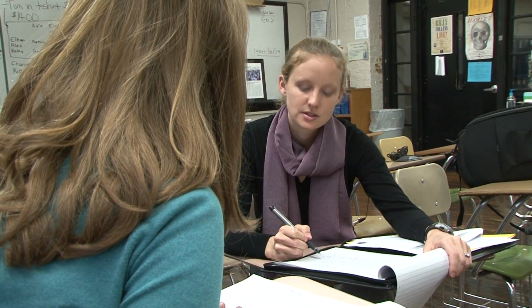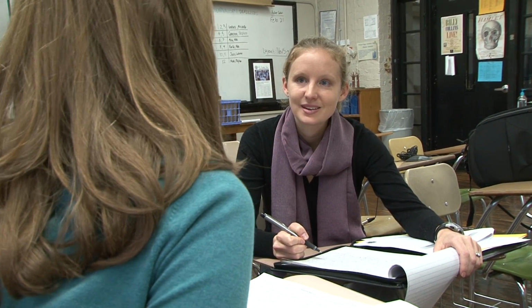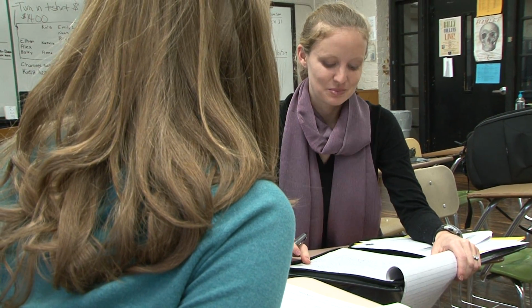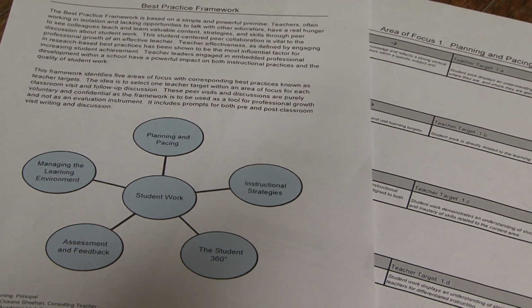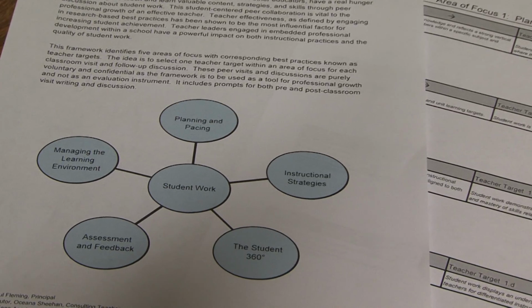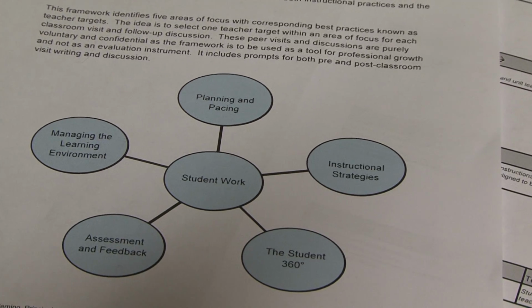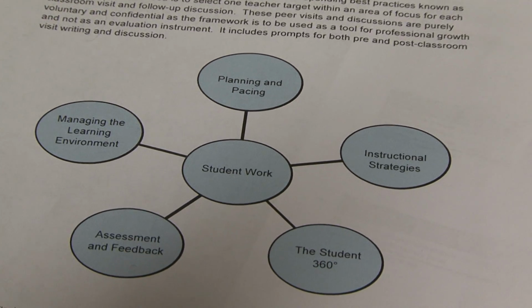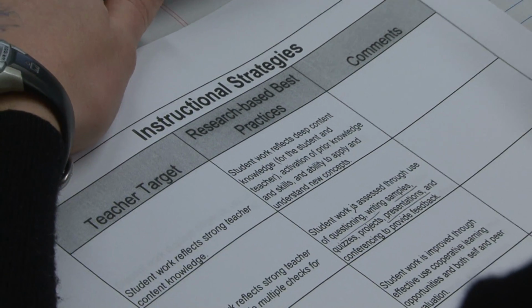After we went over the summary, we related what happened in class to the framework, and we looked at teacher best practices. And under teacher best practices, we looked at instructional strategies and assessment and feedback. We looked at what Joy did well and what was effective about how she planned the class, how she paced the class, and how she led the class. And then we looked at some improvements she could make.